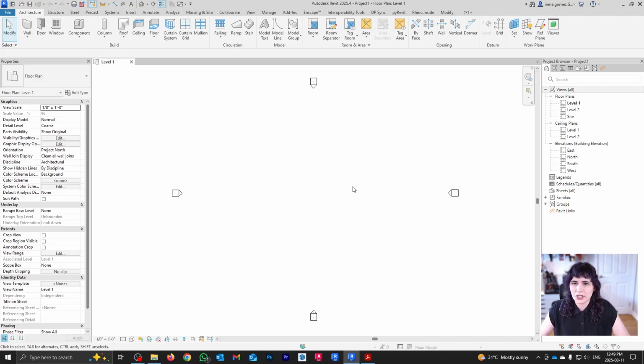All right, so for this demonstration, I'm not going to go super deep. We're not going to be talking about how we create model-in-place components or the editing options or whatnot. I just really want to focus on what is a model-in-place component, why do they exist, and how do we use them. So at this point of your Revit journey, you may have already run into the dead end that is the limitations of Revit's existing geometry.